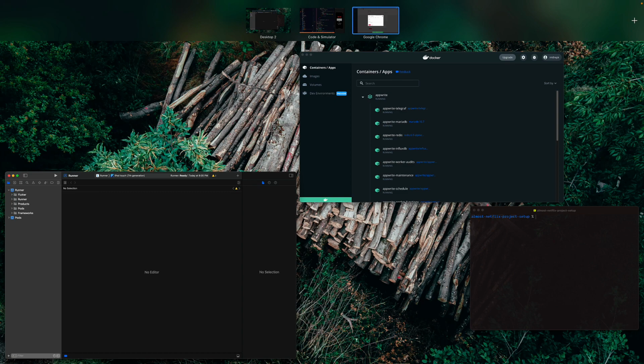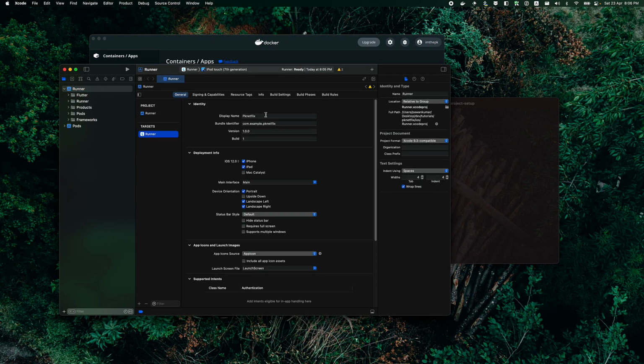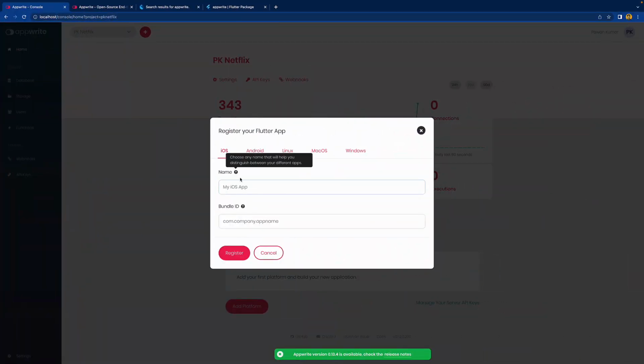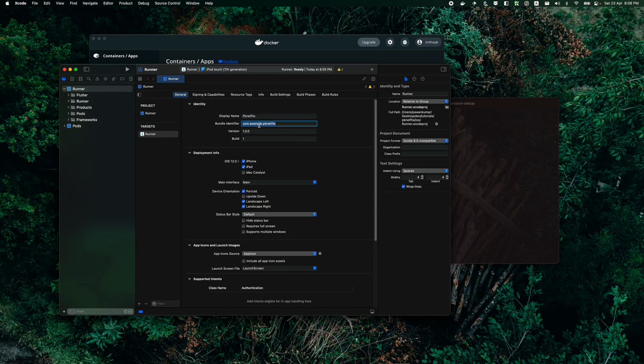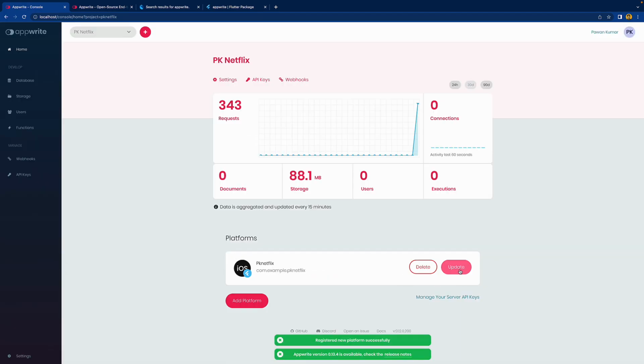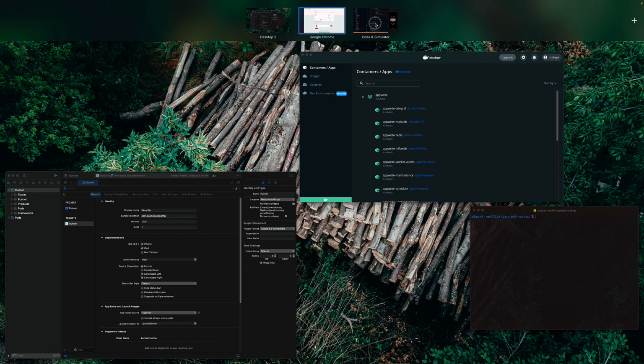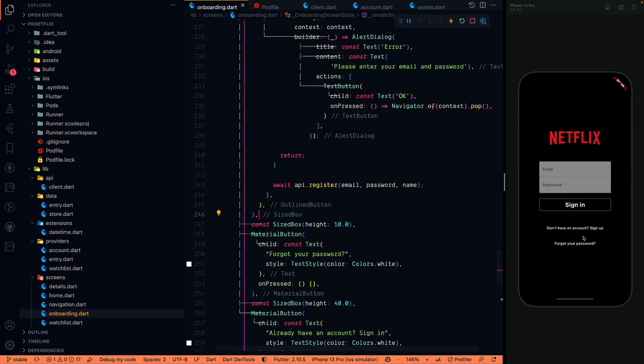So I'll go to my runner and I'll just check the name, which is PK Netflix, and the bundle ID is com.example.pk Netflix. We can do the same thing on Android as well, by the way. So we have just registered this, and this should be fine. And now if I go back to the simulator, this is running as well.